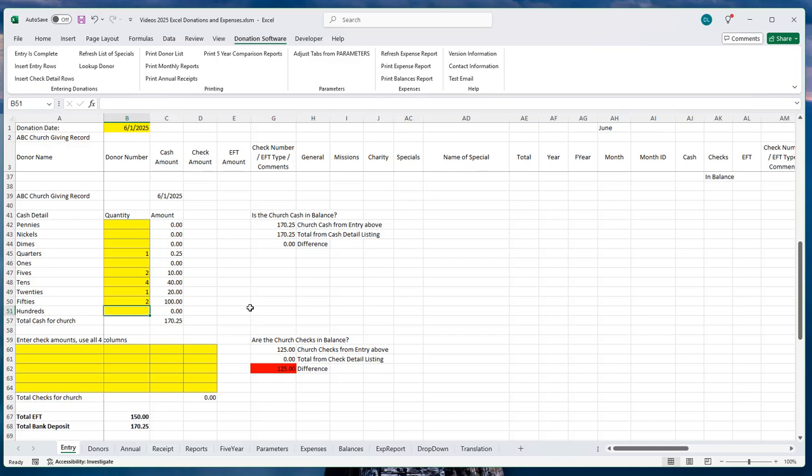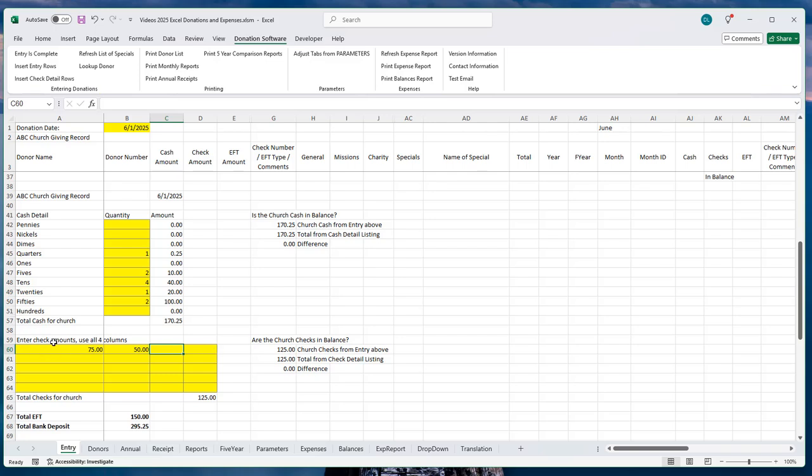So what we're going to enter is not the check numbers, but the check amounts. As we enter the amounts donated, it will do the same kind of mathematics and confirm that the sum of all of the checks matches what we entered in our check column. Now in our case, for what we did here today, it's pretty simple. We just have a check for $75 and another one for $50. And as soon as we enter that, the red goes away, meaning everything is in balance.